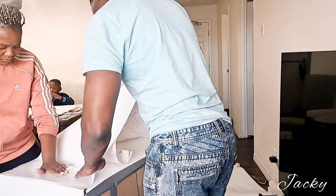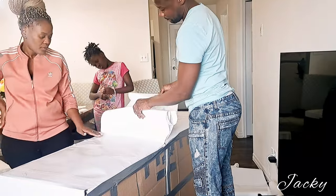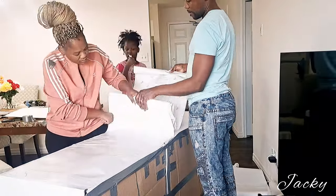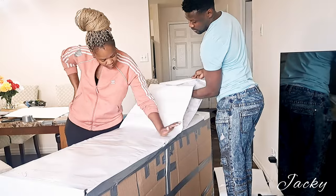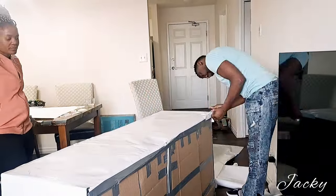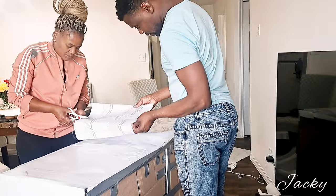We even went ahead, because my husband was like, when we are tinting cars, those black things that they put on the car windows, we use water, so maybe we should try that. We tried that. Guess what? This is cardboard, this is boxes, right? So when you are using water, the box was getting wet, and when it was getting wet, it was making those wrinkles. And I did not like the wrinkles at all. So I was getting frustrated.